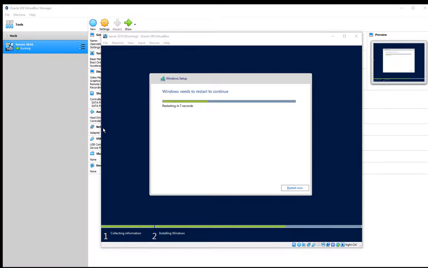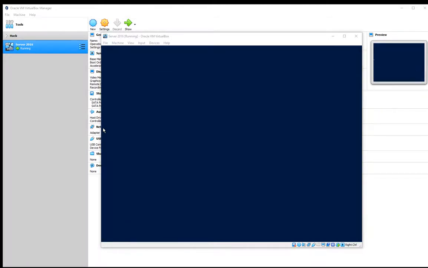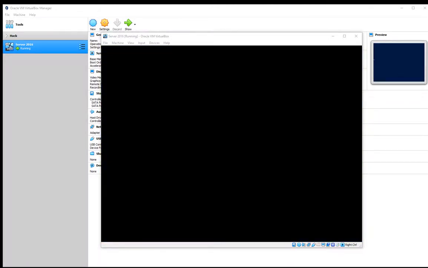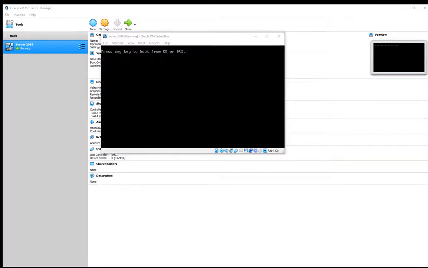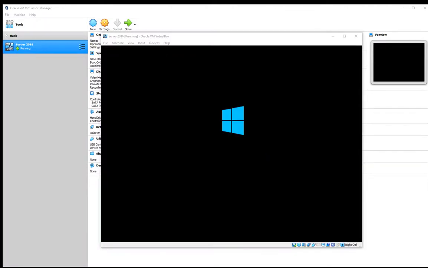Now with first of our restarts, remember, don't touch a key when it asks you to. So having done nothing, it now carries on with the installation.